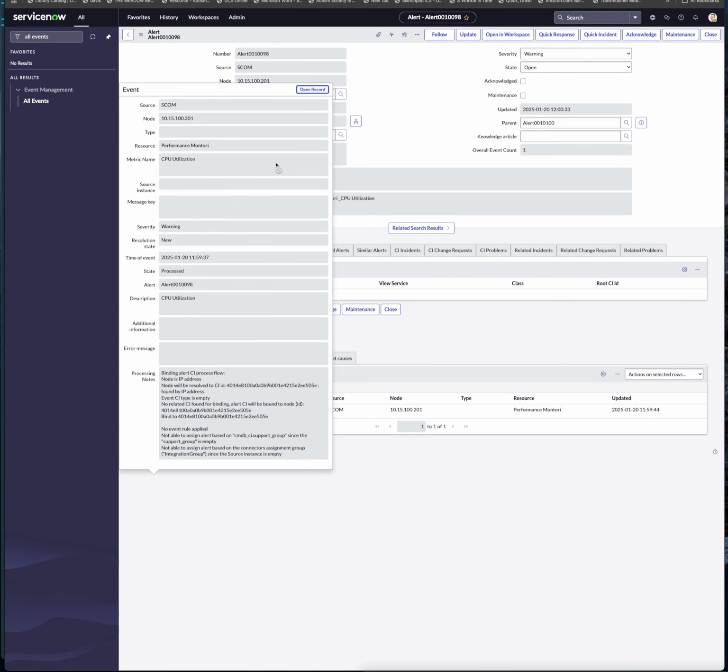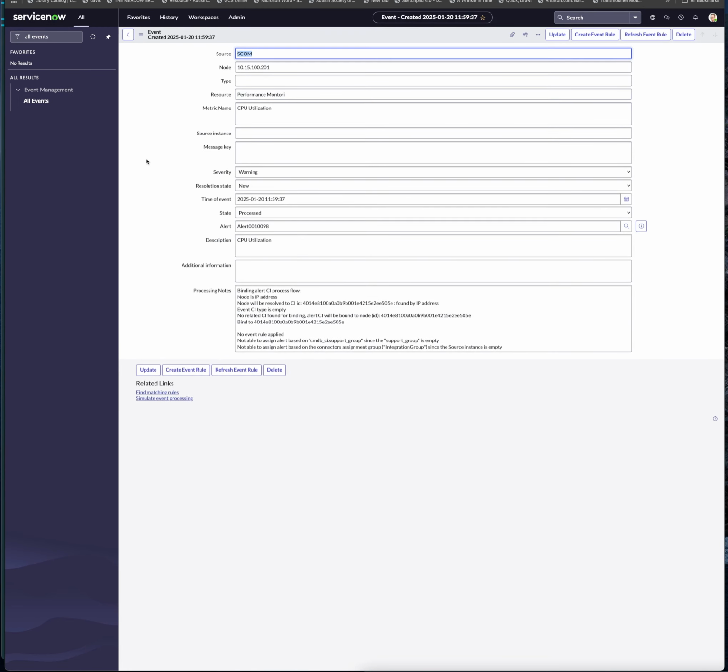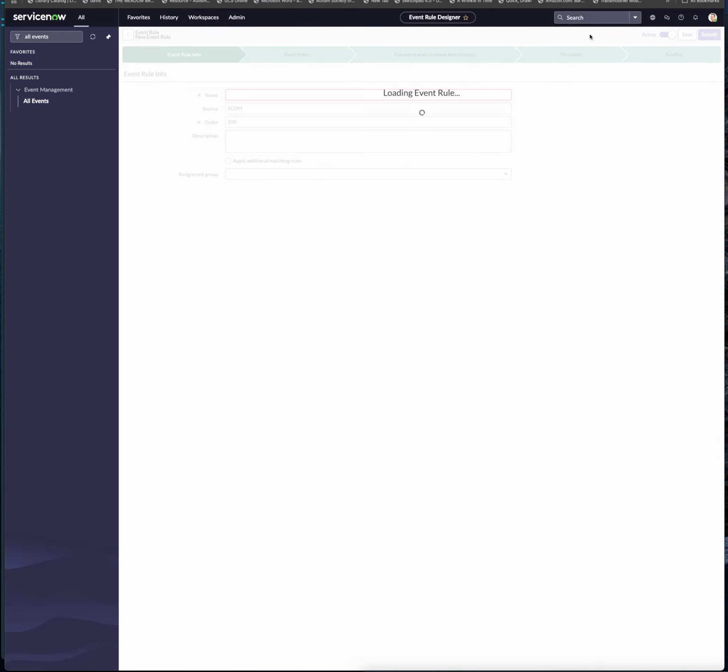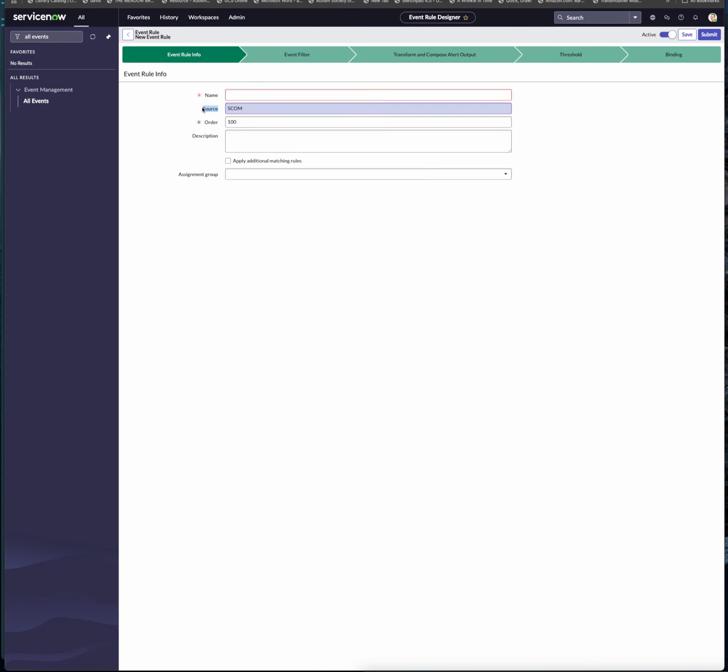One of the things that we like to do, when we're working from the event table, is to use the UI action to create the event rule to generate an alert off that table. The reason why we like doing this is because it brings the data over, right? As you can see right away, it brings the source for that, and we're just going to call this application monitor. Here is just the source, which obviously you pulled from the event, right? The order is the order of execution.